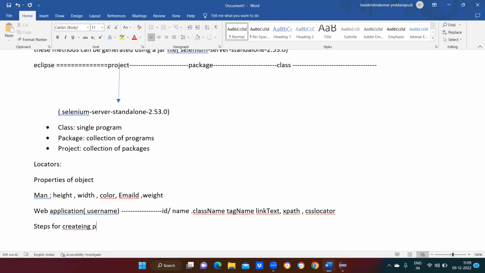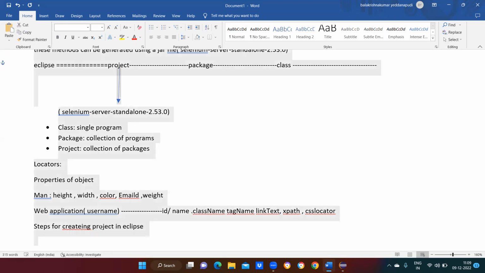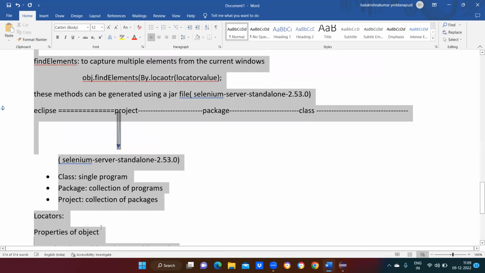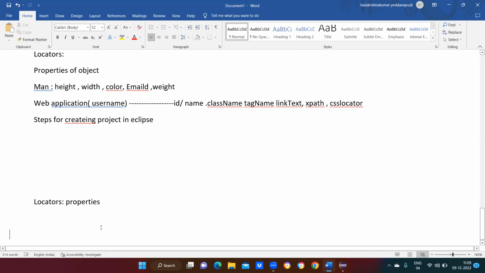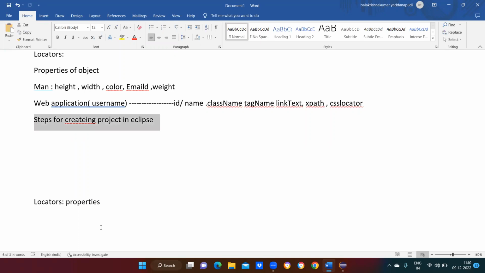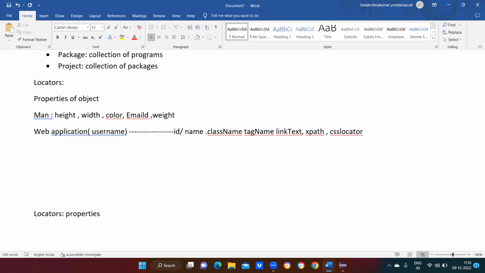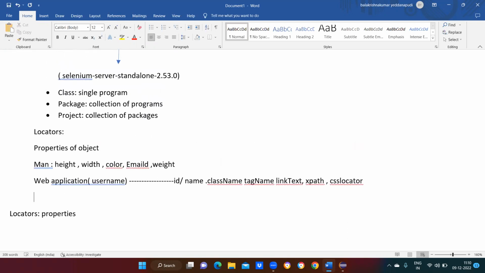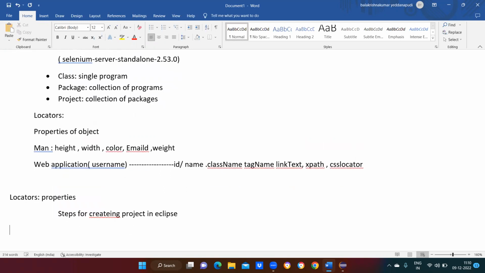Steps for creating a project in Eclipse.